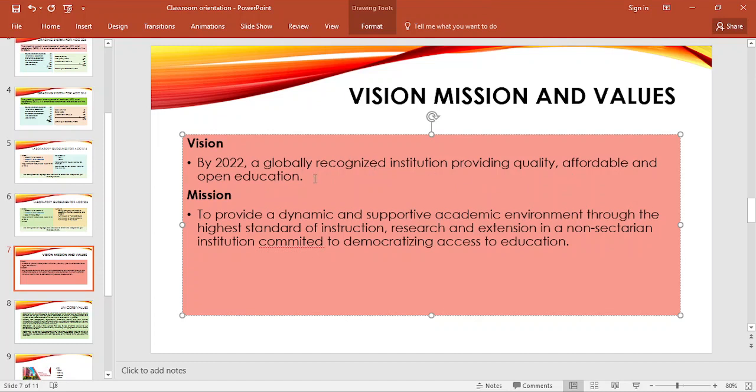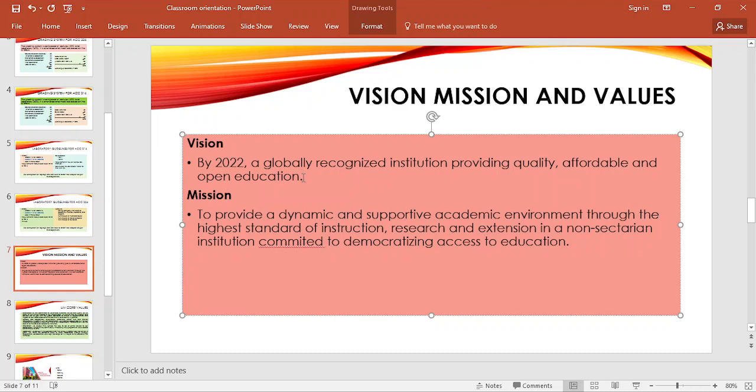I think ma-achieve natin dito because of our LMS, and we may have already students from abroad, from Dubai, from different countries. Because of our LMS, they can already enroll with us, kahit hindi sila taga Davao. And of course, we also have the exchange students. So, ma-achieve yan ng UM.